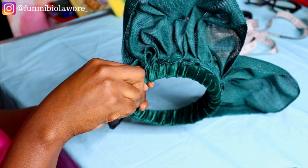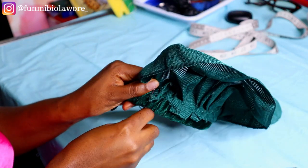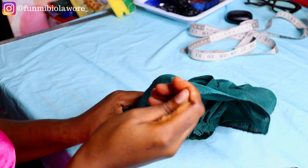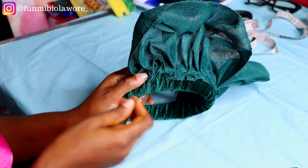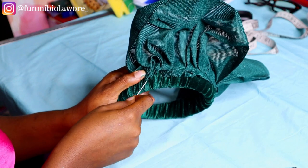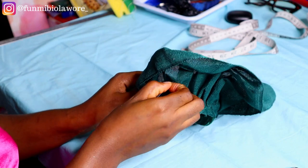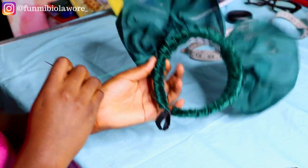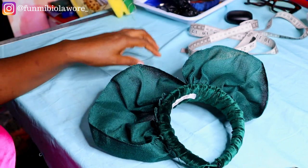I just went with the flow, because I feel like with this design, if you overthink it, the design might not necessarily come out well. Funny story, guys: I've done this design like 4 different times for different clients, and at the end of the day I just knew that something was off with how I made it. But this particular one was a hit, like it was a banger, and I'm definitely replicating it and making one for myself as well. So feel free to make changes where necessary. I just thought to share that tip right there with you guys.